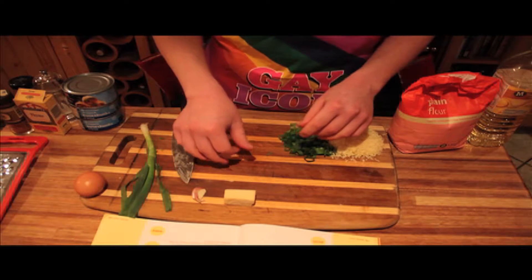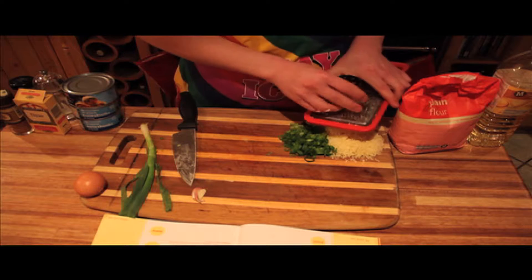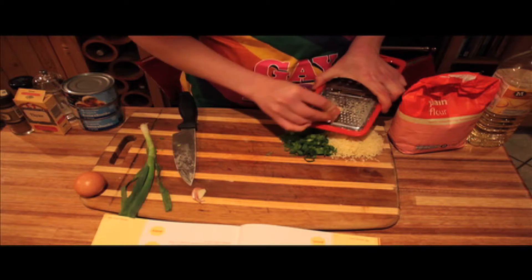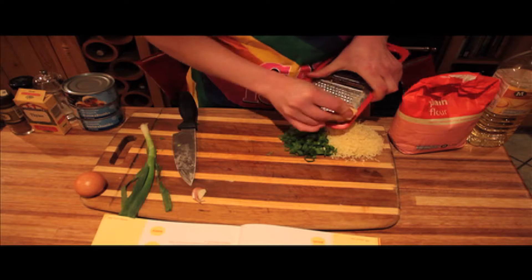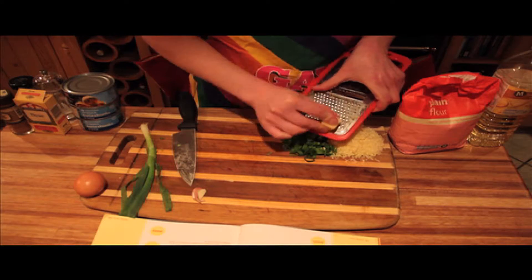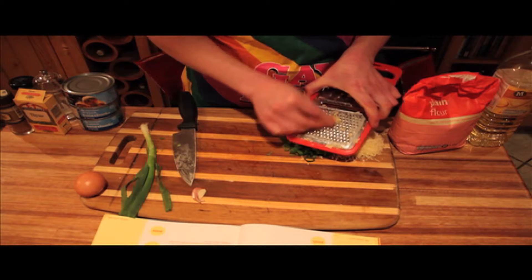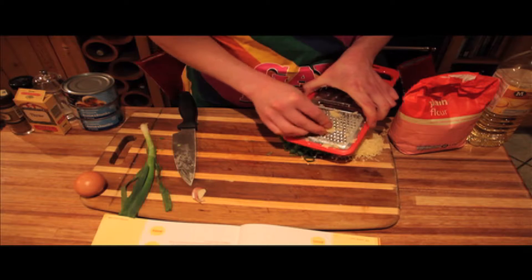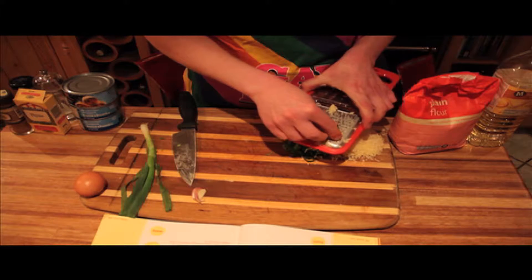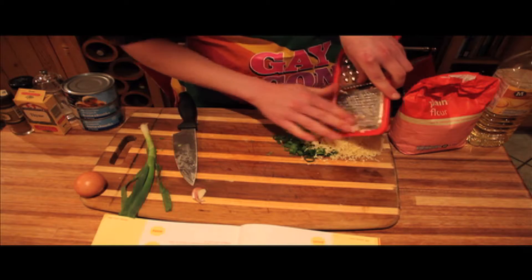While that's happening, you want to grate your cheese, and I'm doing it on the smallest grater. I don't like grating. We've got a blue grater that makes it a lot easier — it's like a tub, so if you don't use all of it you can keep it in the fridge, and it's got a lid and a removable grater plate which you can put in the dishwasher, which is very handy. I'm using extra strong cheddar cheese because I like strong cheddar. Once that's grated, just chuck the lumps in there as well.